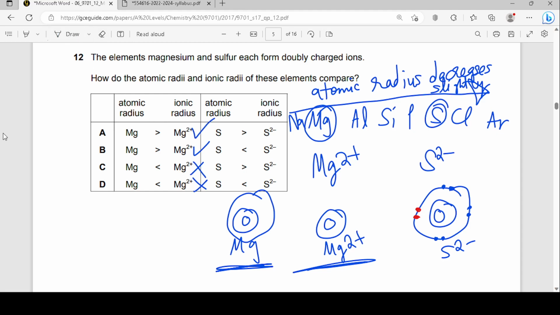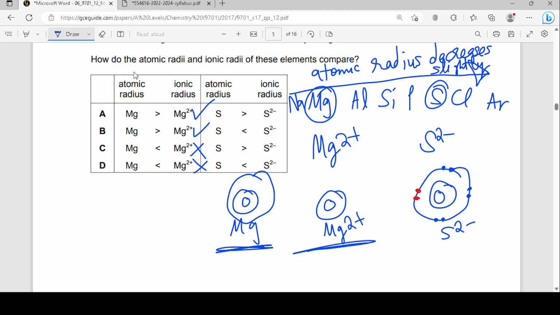Okay. Now if you look at sulfur, the thing about sulfur is that two electrons got added, right? So the nuclear charge remains the same, obviously, because it has still the same number of protons. But because two electrons got added to the sulfur atom to become the sulfide ion S2-, now the nuclear charge is divided amongst more electrons, right? Initially, sulfur had 16 electrons, but now it has 18 electrons. So instead of the nuclear charge being divided between 16 electrons, it's divided between 18 electrons. And because of that, the nuclear force of attraction on each valence electron is less, right?